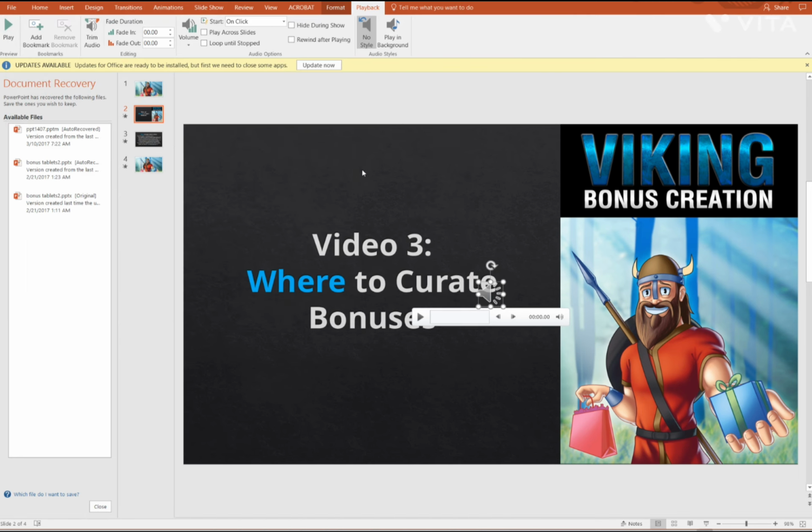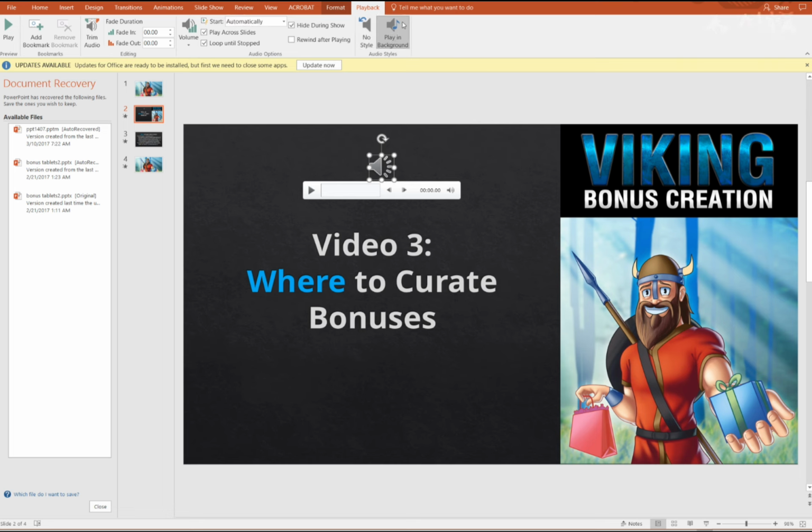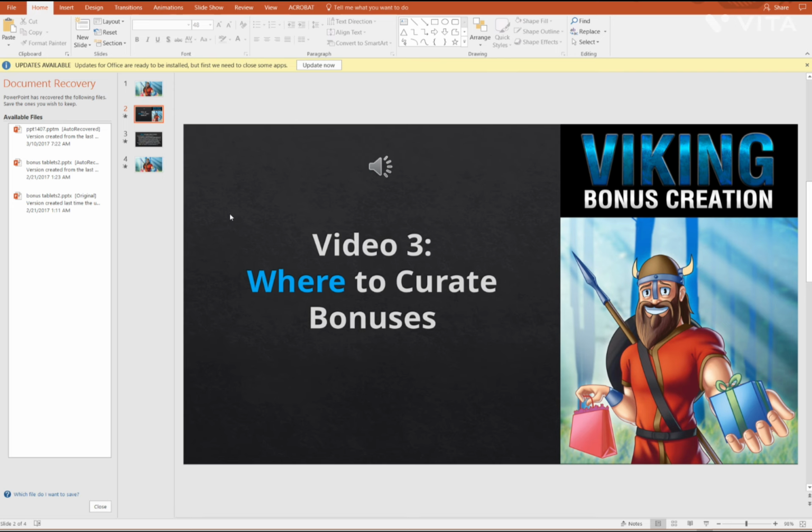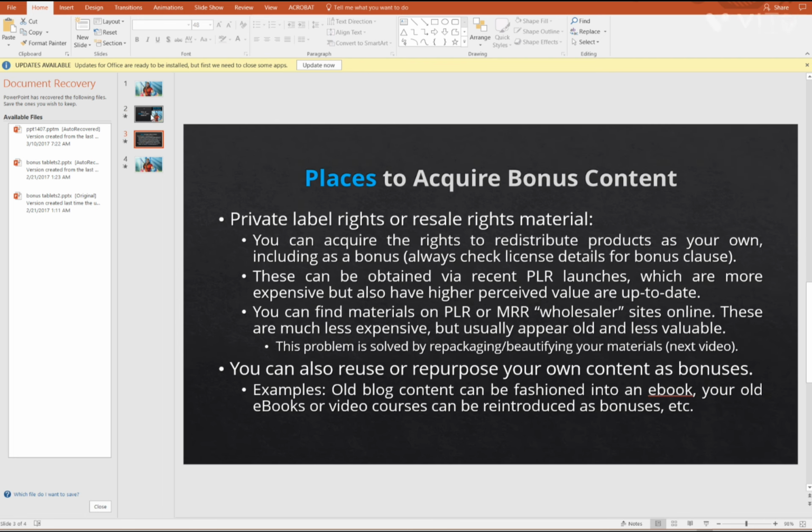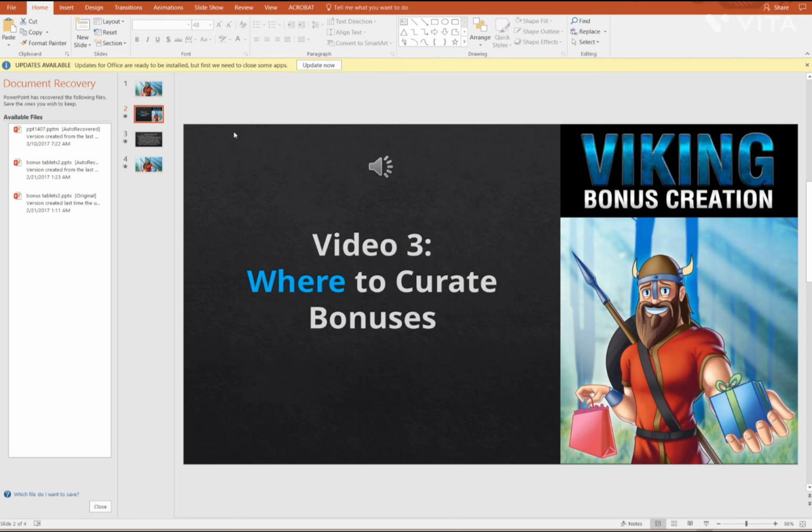Once you do grab an audio file, you're going to want to set it to play in background, and all of these settings will default to their appropriate settings with the exception of one. You'll want to uncheck loop until stopped. Since there will be a difference between our audio and your audio in terms of the timing of the various bullet points and everything, you're going to want to rehearse timings if you change the audio. Same thing goes if you add bullets or any other content to the slideshow.